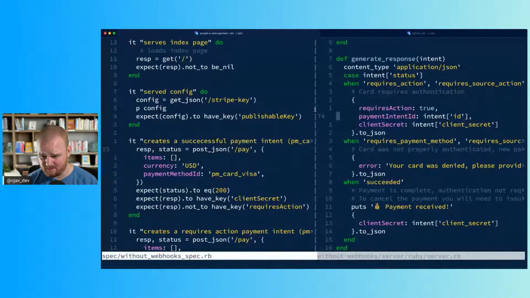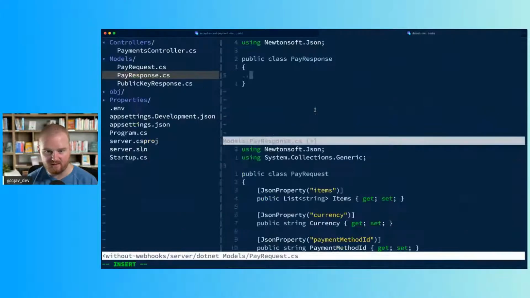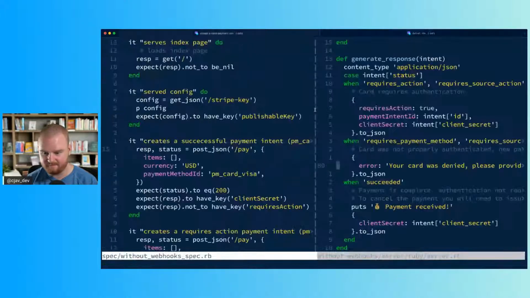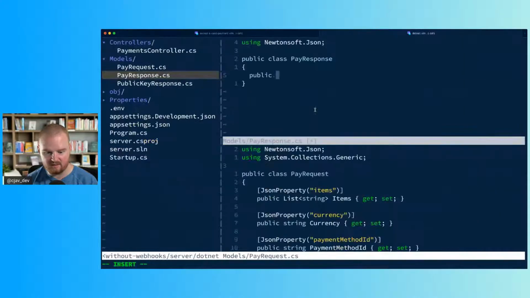Sometimes we return payment intent ID, client secret, error. All right, so those are the four possible things: requires action, payment intent ID, client secret, or error. So we need a public client secret is going to be a string, client secret. And it's going to look like this.